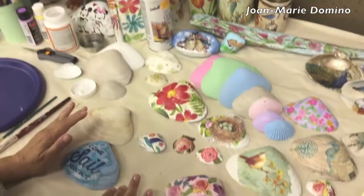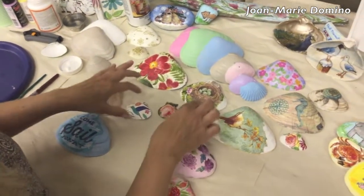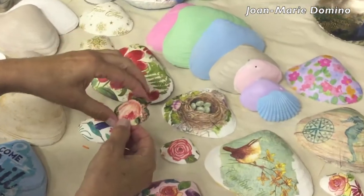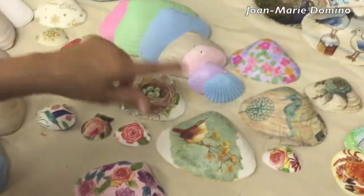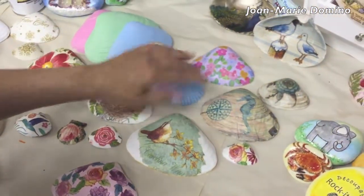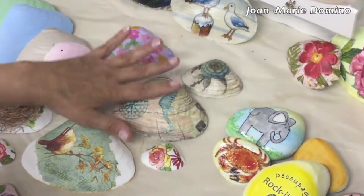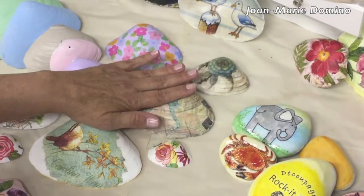So let's take a look at some of the ones that I've already done. I did some little small shells. I actually had one very nice scallop shell I was able to do. And I talked about doing shells and leaving them natural, and I thought that these two really looked good on the natural shell, so I didn't bother painting them.